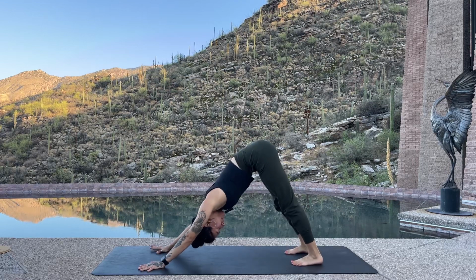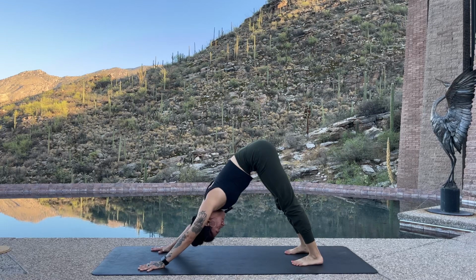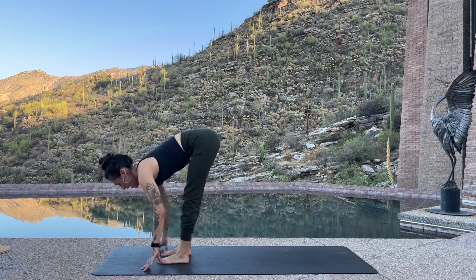And two more breaths here. I'm just reveling in these Surya Namaskar A variations. Waking up the spine and the body, building some heat. Inhale, gaze forward. Exhale, step or hop to the front of your mat. Halfway lift. Exhale, fold.